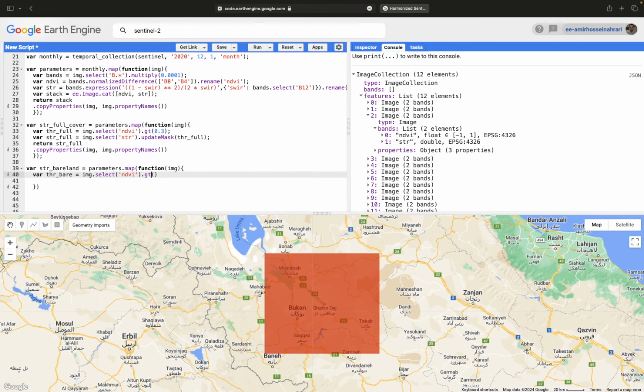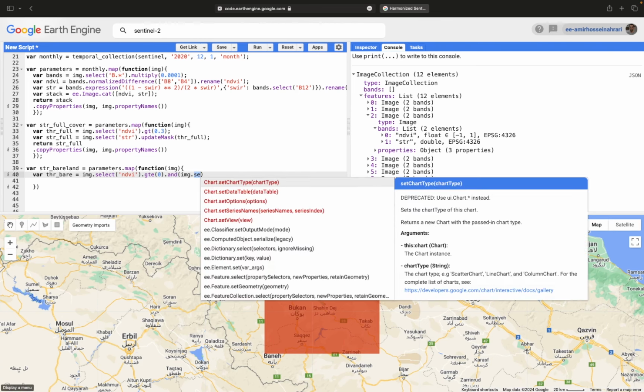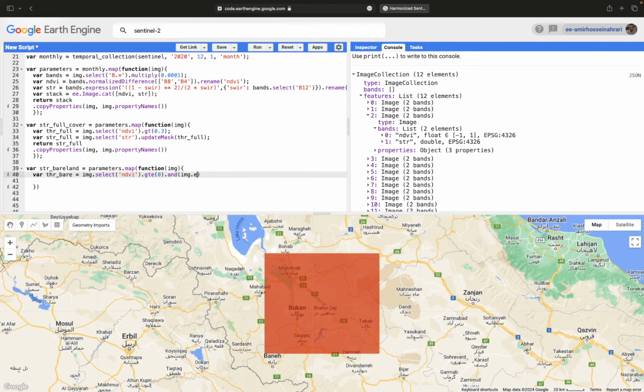So pixels greater or equal than 0, and I want to select from NDVI those pixels that are less than 0.2.